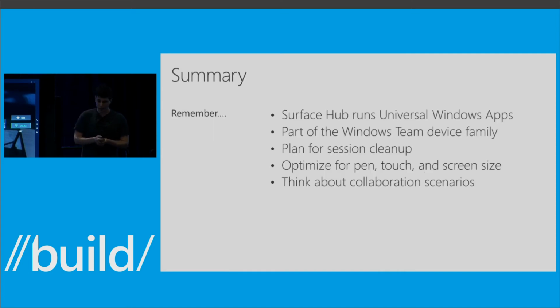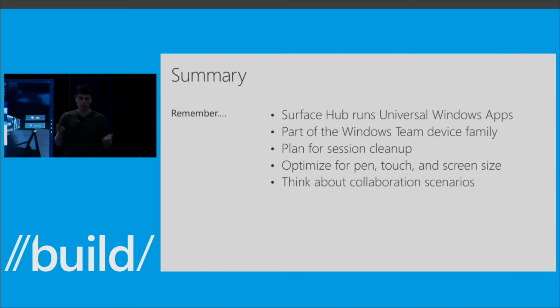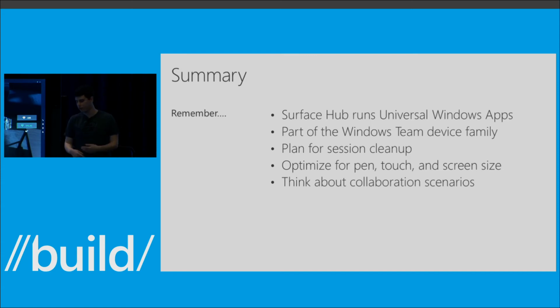And finally, in summary, Surface Hub runs universal Windows apps. And universal Windows apps are amazing. They run from your HoloLens to your Xbox. Surface Hub is not out of that. It's exactly the same. It's part of the Windows Team device family, and that's the key word when you want to tailor it for the Surface Hub, as opposed to just any large screen.